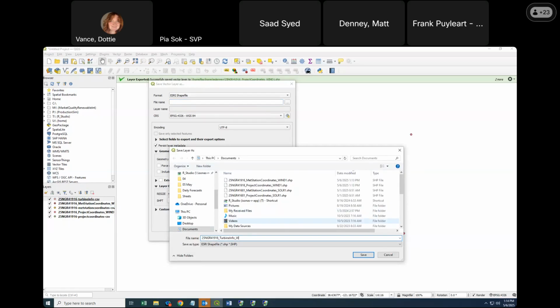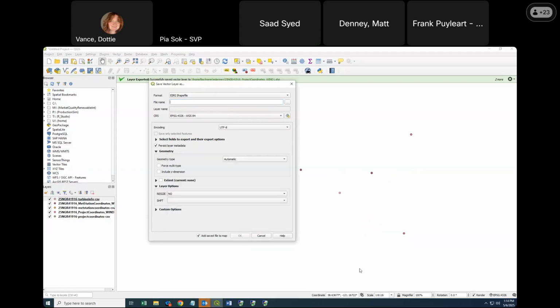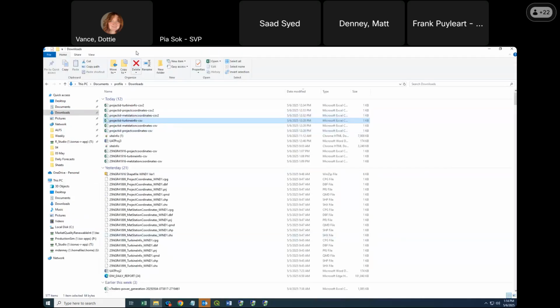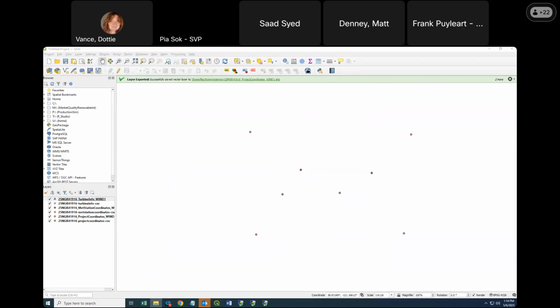And then again, since this is a hybrid, it's the component ID, which is just wind1, since this is the one kind of wind component for this hybrid, and then click OK. Okay. And so now we've successfully saved off all of the information that we need for the shapefile.